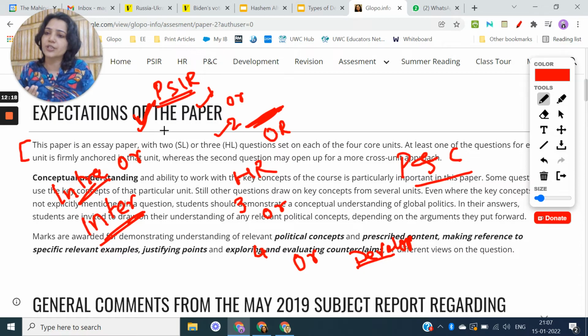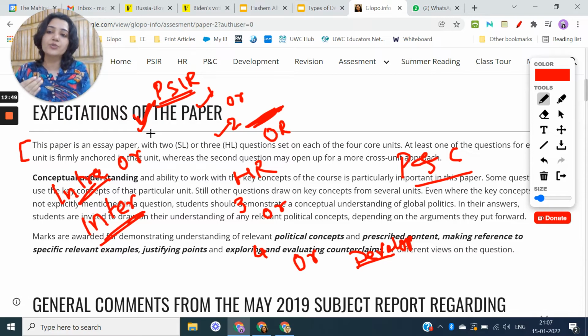No, I also do not teach my students that PSIR means this is the four wall and this is how you are going to cover your topics. No, it is about overarching topics. If we are covering power, then we cover the impact of power on human rights, on development, on peace and conflict. So you are covering a wide range of concepts. You are not studying in silos, looking at a concept from just one angle, or unidimensionally. It should be multidimensional.